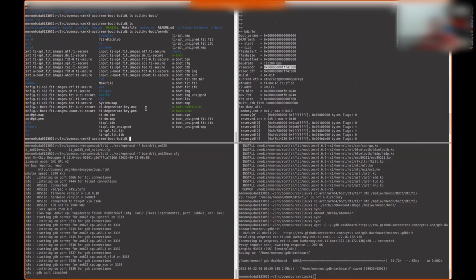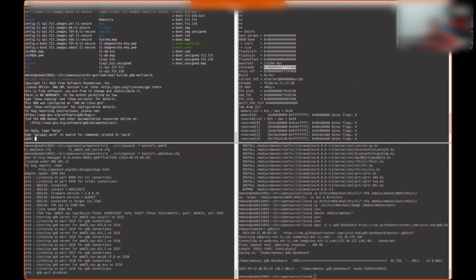So for debugging purposes, the debugger that I'm going to use as an initial start is going to be GDB. There's something called gdb-multiarch. Now I can run this and it'll drop me into the GDB shell.